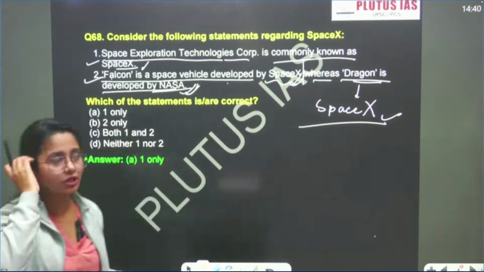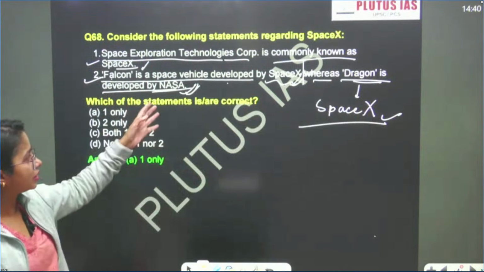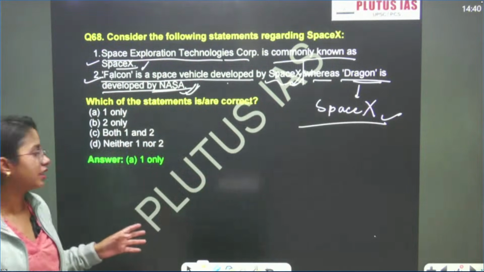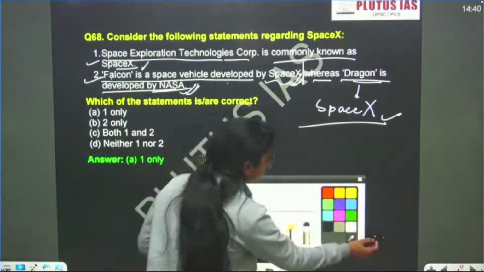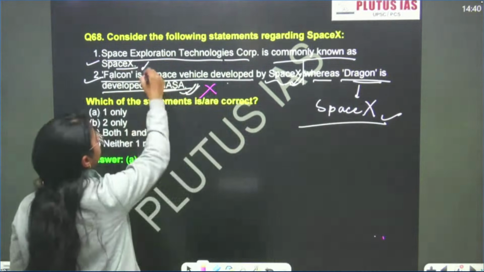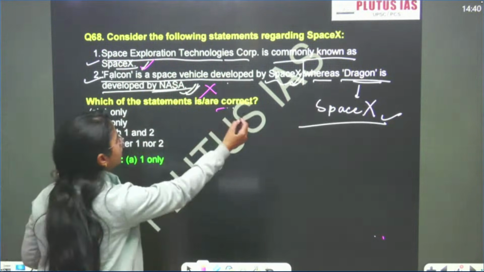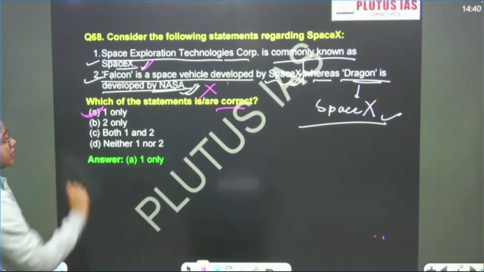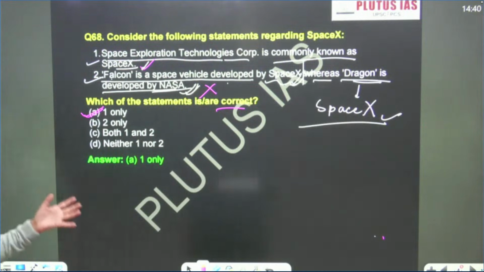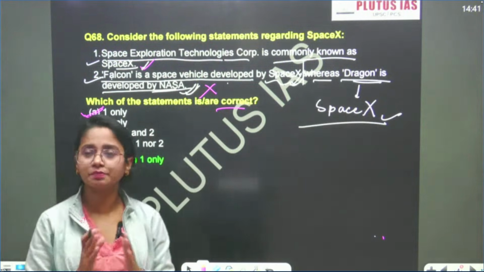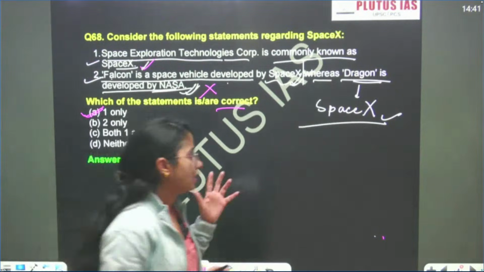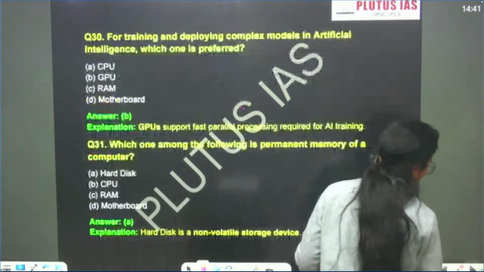So of course that is how we do the question. Here the first half is correct, while the second half is incorrect. So that means this statement is incorrect, while this statement is correct. So what will be the answer? Which one of these statements is correct? Okay, so the correct statement is answer A only. Do not get confused. Whenever you solve the question, just break it into two separate parts. That's how you solve the question.